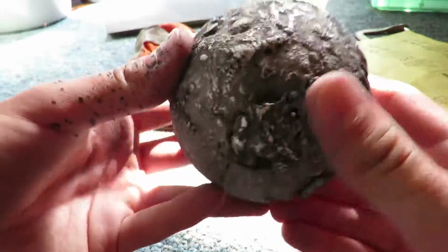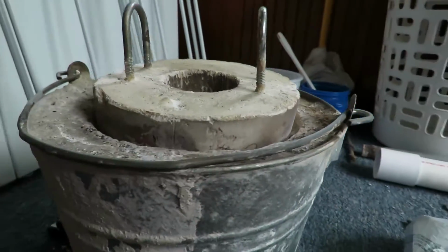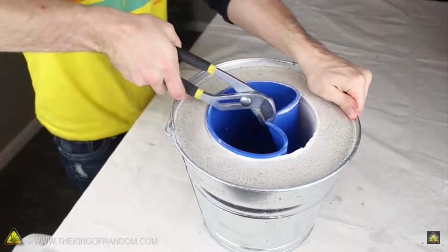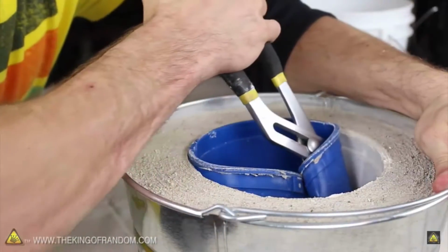Today we'll be casting a solid aluminum ball. I used to melt aluminum in a charcoal chimney, but since then I built a new metal foundry. The design I used is one Grant Thompson made a couple years ago. I just used some plaster of Paris, play sand, and water to get this nice refractory lining that'll last for a little bit.